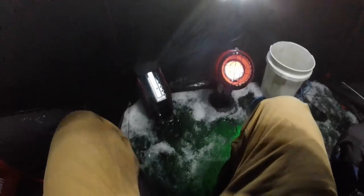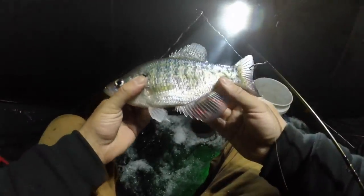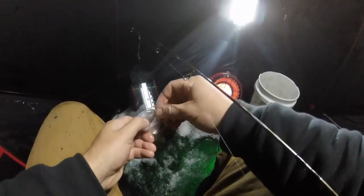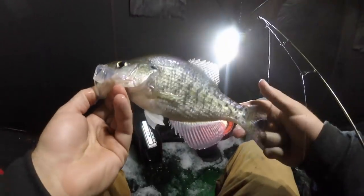Oh there you go — good one. Oh yeah. Big hand. Man, you were just talking about leaving. Just talking about getting out of here — that makes you not want to do it. That is a freaking beautiful crappie and he wants to go back home. That's a good one. I was slowly reeling it up through the brush pile and he just munched it. Nailed it. Yeah that's a good one.